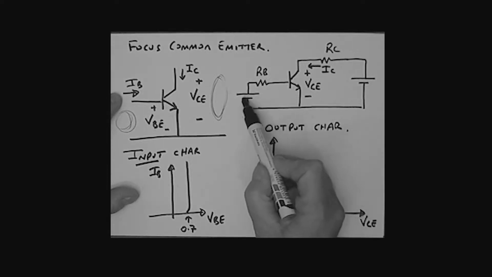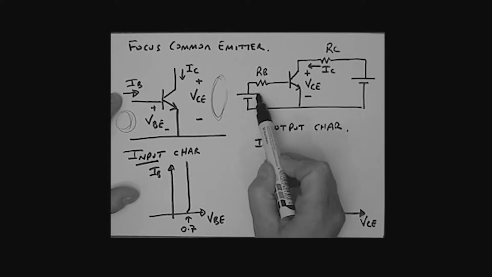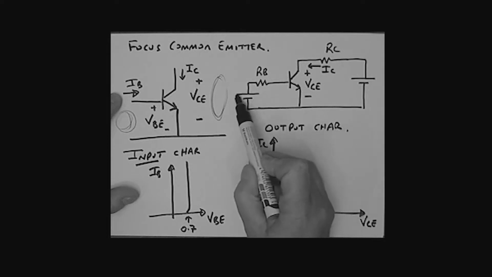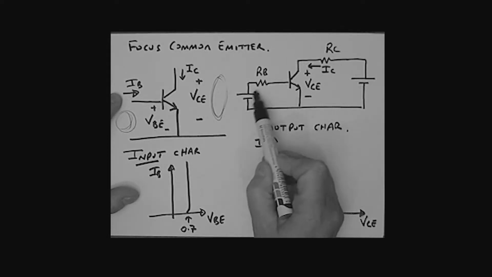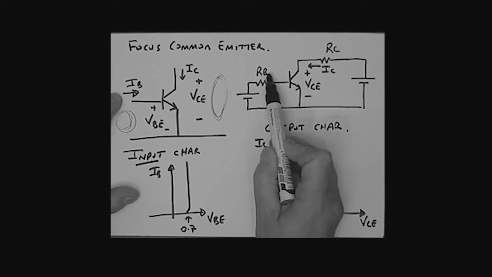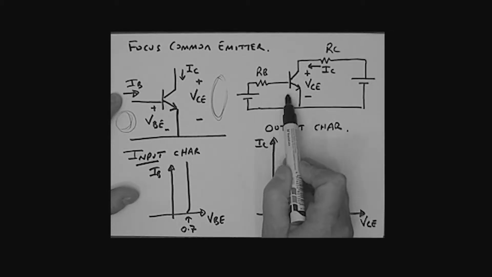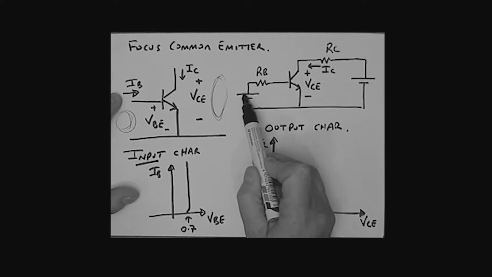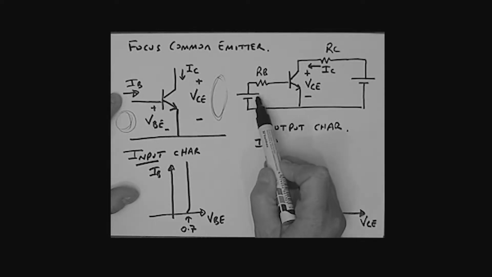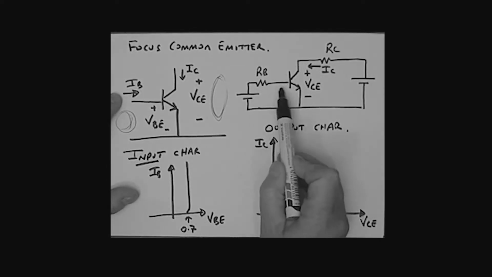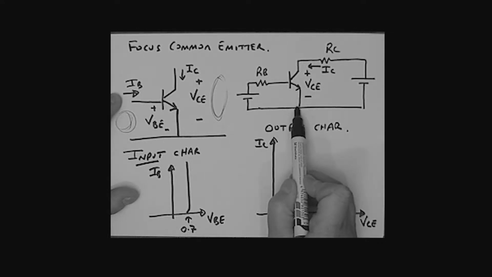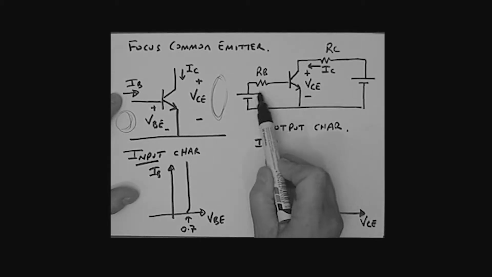Well, what we're going to do is we're going to fix this voltage here. That's this voltage source to establish a base current. This is a fixed resistor here. So all of this is fixed. So the base current here is fixed. Now we can determine what that base current is. We'll be doing a lot of this later. It's just a simple loop around that circuit where this voltage between here and here is our 0.7. So that base current is now fixed.